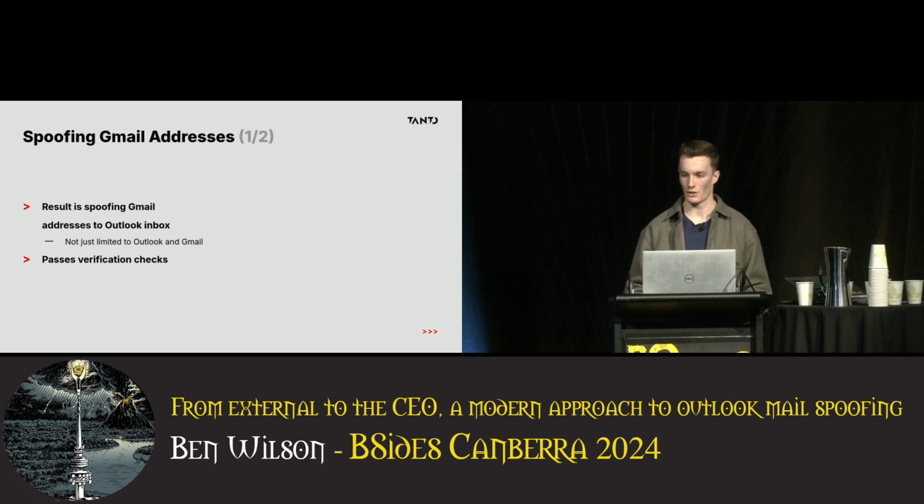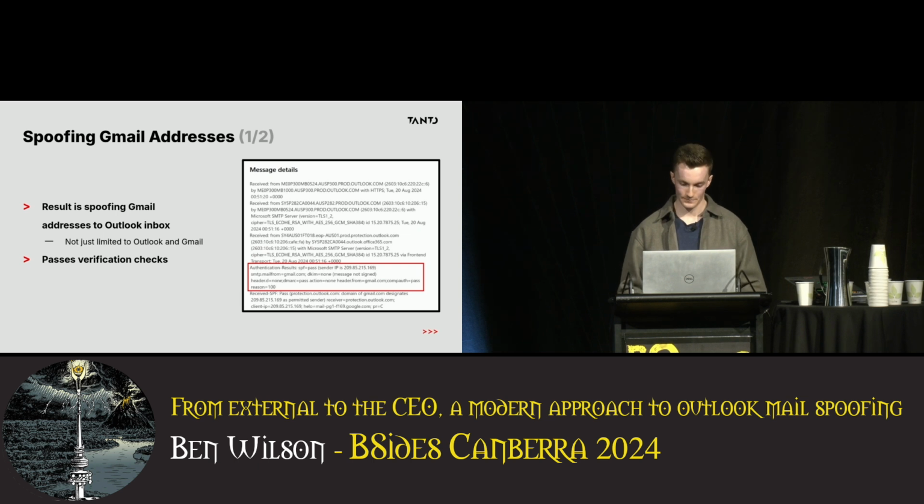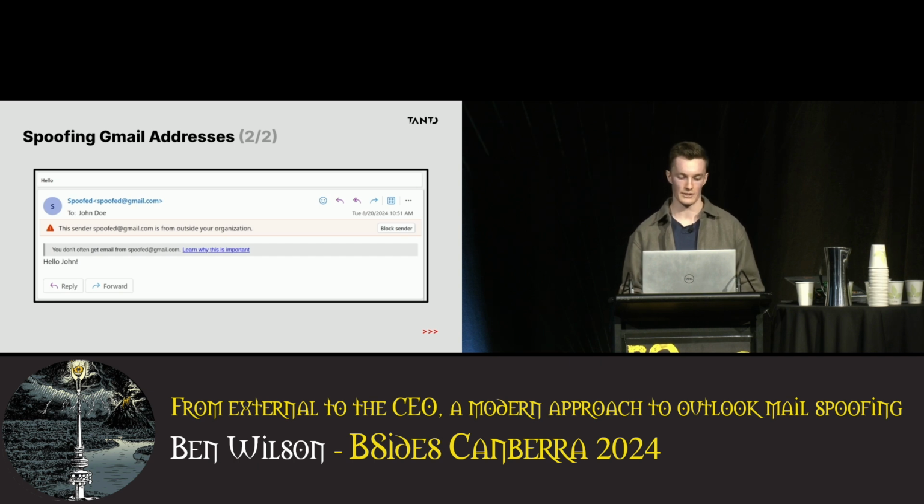And this will also pass verification checks because we're not spoofing a domain, we're sending from gmail.com, which anyone can do. So as I've said here, we get the authentication results. We're going to pass SPF and we're going to pass DMARC. There's nothing wrong with that. And you'll get an email here which arrives and looks like this. Now it's going to show these warning messages because I haven't hidden them. But the point is we can now send from spoofed@gmail.com from the Gmail address to an Outlook inbox. We don't have control over this spoofed user. This can be anyone, and Outlook will receive and go, yeah, that's all fine.